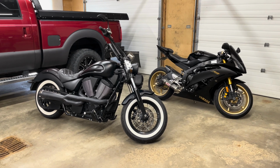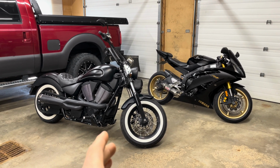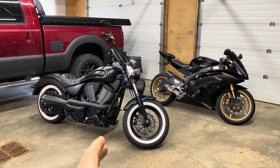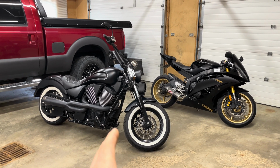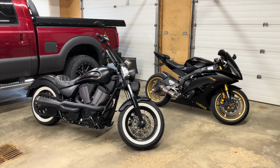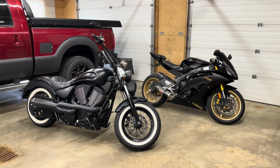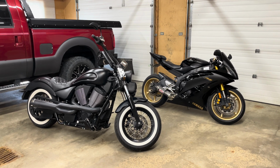And I always thought they were pretty stable, but yeah, like I said, without a steering damper and uneven road surfaces, pushing it to the limits, it gets speed wobble almost easier than the sport bikes. Even though the 600s don't come with steering dampers either, they feel more planted.